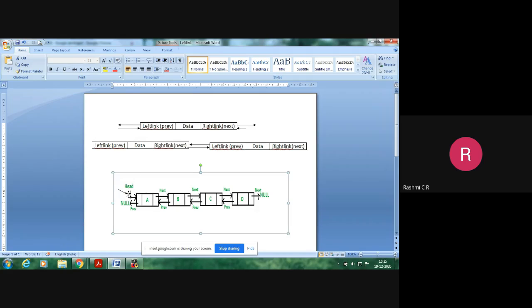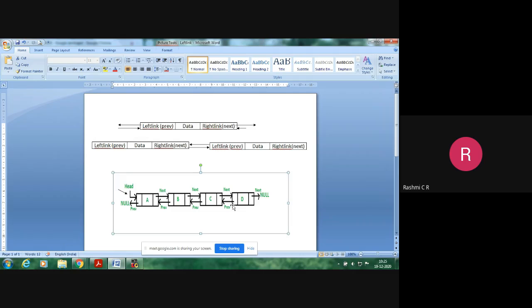Also there will be a header variable or header node, or a first pointer or first variable, which points to the first node. To fetch the address of the first node, we use a header variable.